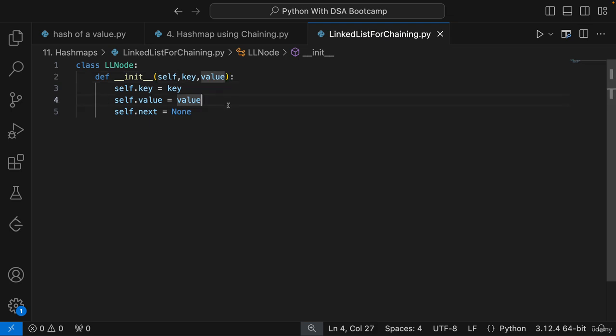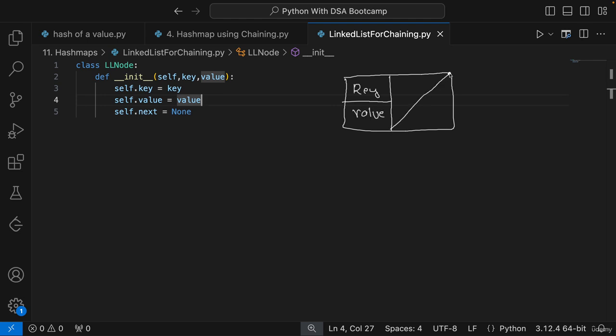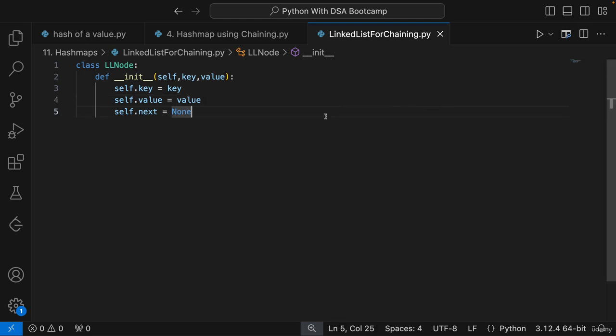What effectively this has done, everyone? It has created a node in the memory wherein we are having two things here. So this is having the key, it is having the value, and the next, which is none initially, right? So this is how our node will be. As we talked about, we can have anything which we want to store in our linked list, right? We were earlier just saving the data, but it doesn't matter. We can save multiple things as well. Great. So this is done.